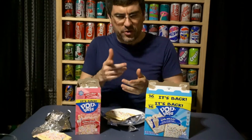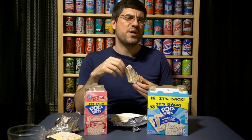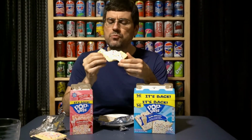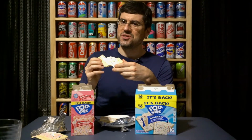It's less strong, it's less sweet than the strawberry version, and that is a good thing, but it's also not very good. Pop-Tarts have stuck around for a long time. I love to collect the boxes. I've got pretty much all the new weird varieties that they've done, like all the Jolly Rancher ones and all that stuff. But this is not doing it for me. I could not imagine eating this for breakfast.